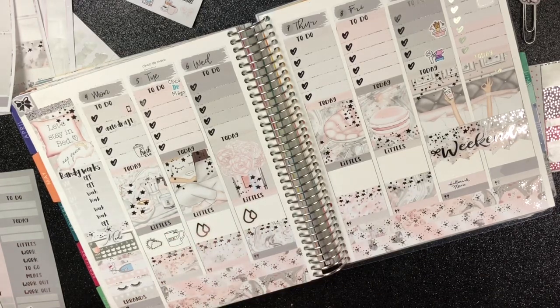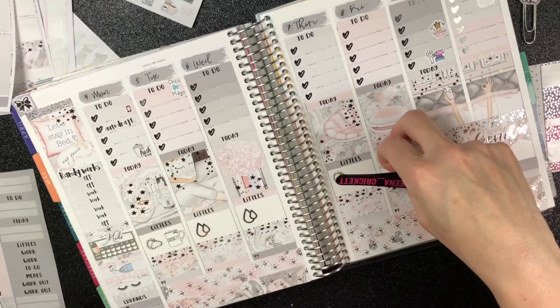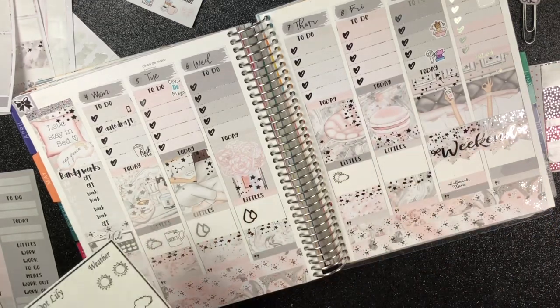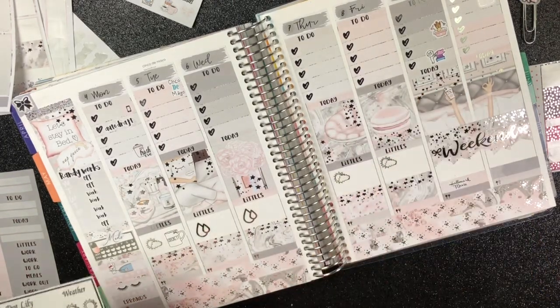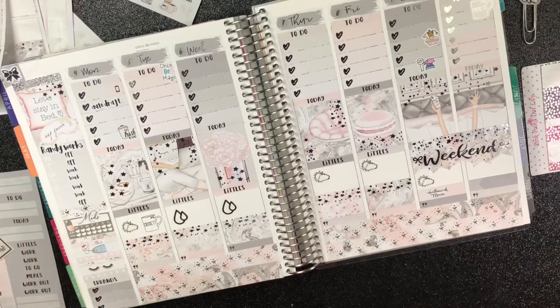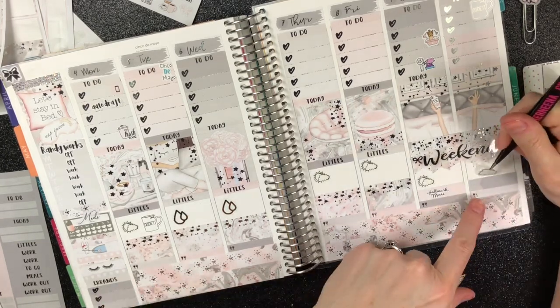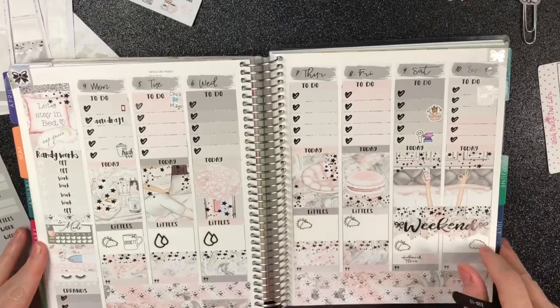Friday is partly cloudy. Saturday is partly cloudy. Oh, Thursday. I have messed up. No, Thursday's partly cloudy. Friday's partly cloudy. And so is Saturday. Okay, so I can put that one right there. Ouch. Put that one right there. And then Sunday is cloudy, just plain cloudy. Okay, so I can put that one right there. All right, so those are Pink Polka Dot Lily and So Cute Planner got me through on those.